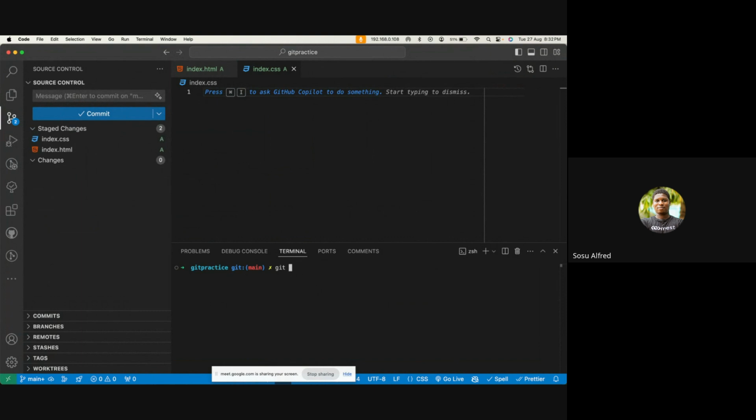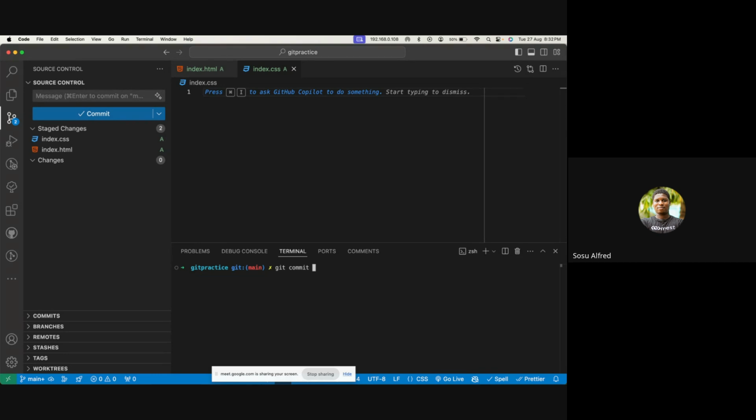So to commit a change, which command do you think we can use? Maybe git commit. Excellent. That's it. Git commit. There you go. So just do git commit, and then you are good to go.